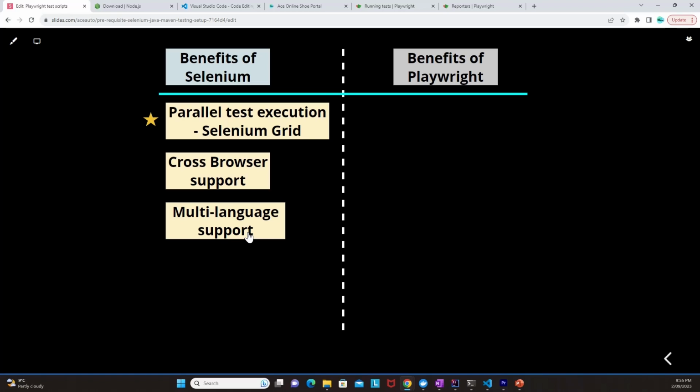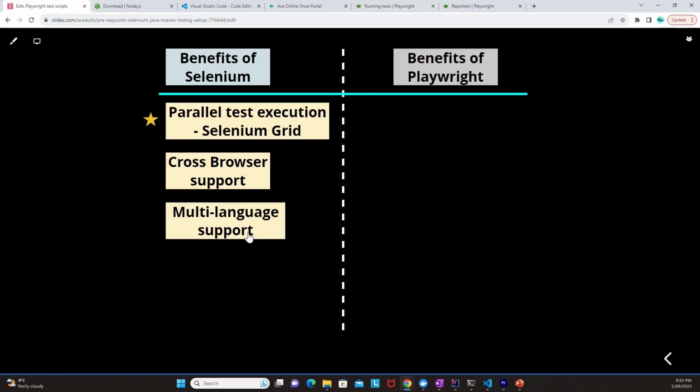Multi-language support. So Selenium supports multi-language support, as in what it means is there are different programming languages. There is Java, there is C Sharp, there is JavaScript, there is Python. So Selenium supports all of them, which is a good part of Selenium, because sometimes what happens is the organization goes for a specific tech stack. When I say tech stack, there are different tech stacks in the organizations. There could be a Java tech stack, so the architects or the developers in the organization might be looking for specifically a particular tech stack.